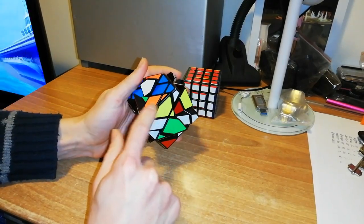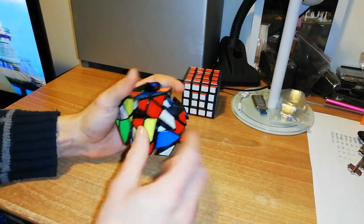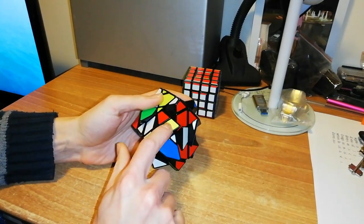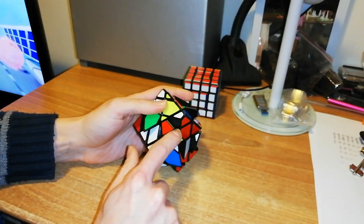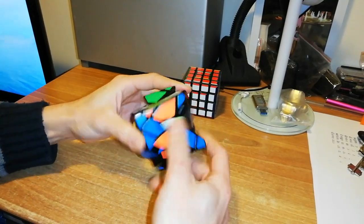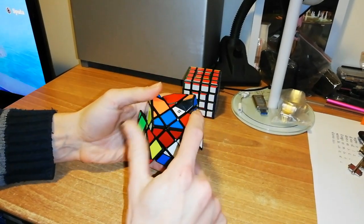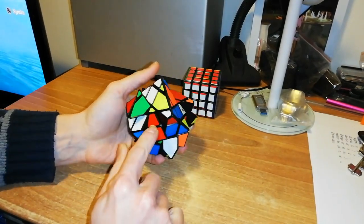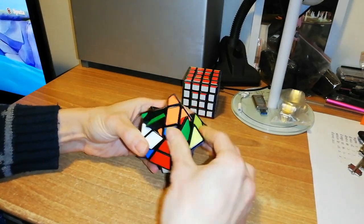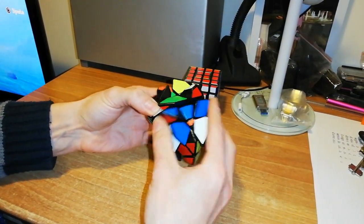So to pair an edge, we need to have this situation like so, with two pieces joined together. These two are not in the same direction. So what do I have to find? This piece, but red. Where is it? Is here. So now don't think of the orientation of the center. We need only to solve all the edges. So this will go here, and doing that I have to exchange this piece with another piece that is not correct, like this. So I do up, turn, and go down, and in that way I can turn back the center.